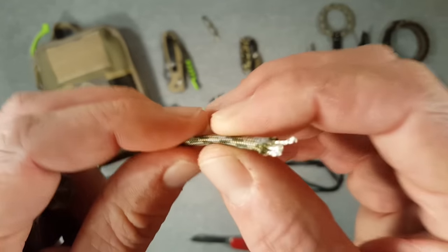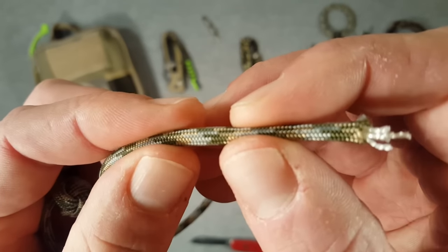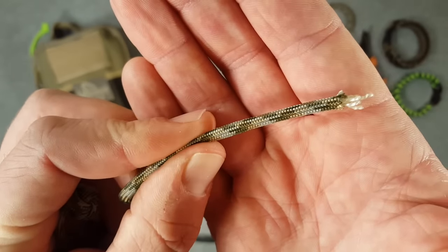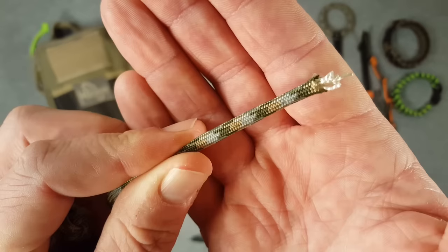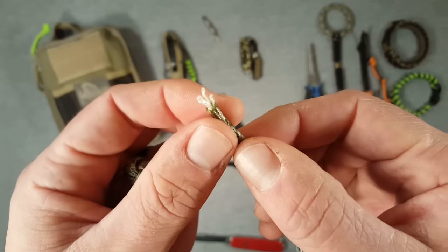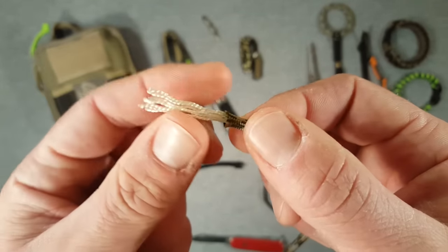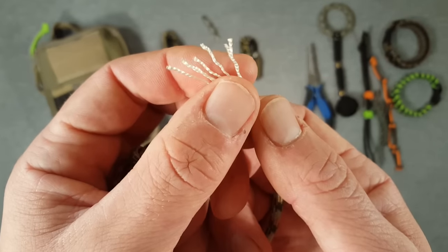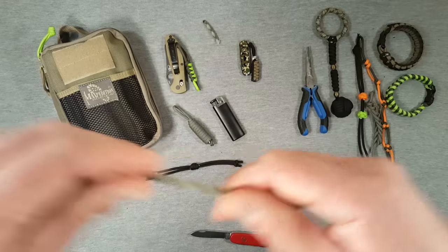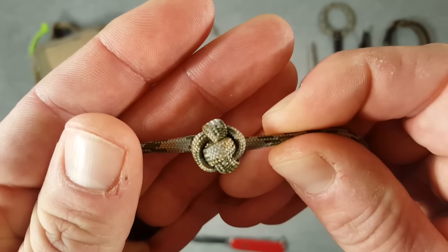So there's the cord — you can see how thick it is. This one is a camouflage style. One of the great things about Paracord is it comes in a pretty much infinite number of colors, styles, and designs, which makes it great aesthetically as well. That is the cord itself: 550 Paracord, classification Type 3 550 Paracord. On this piece I used to demonstrate, we actually have a decorative knot.